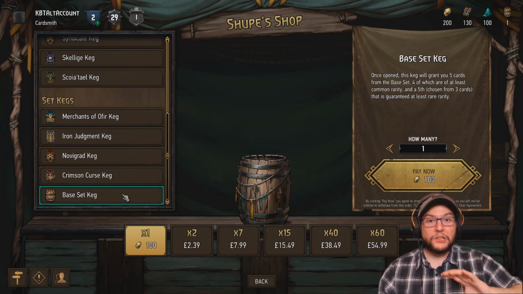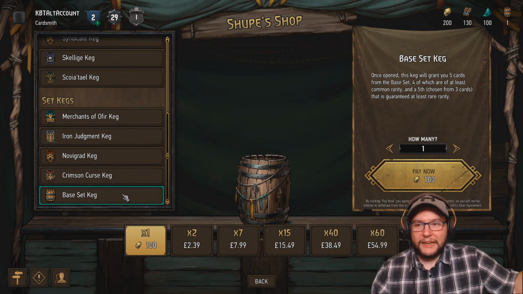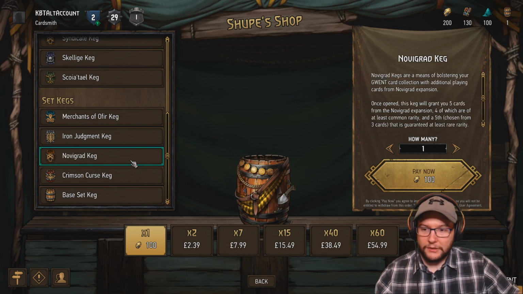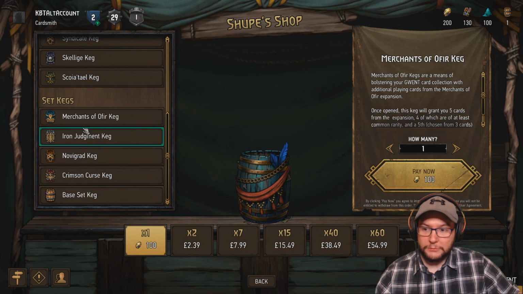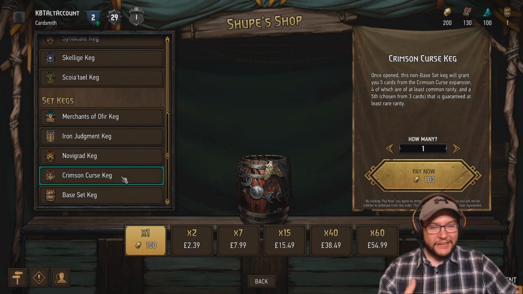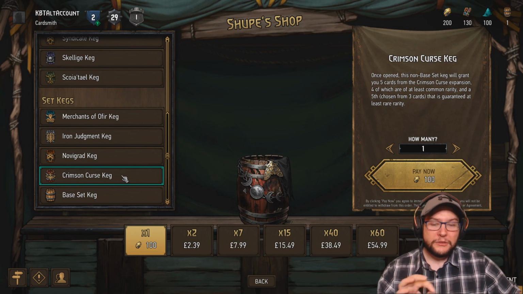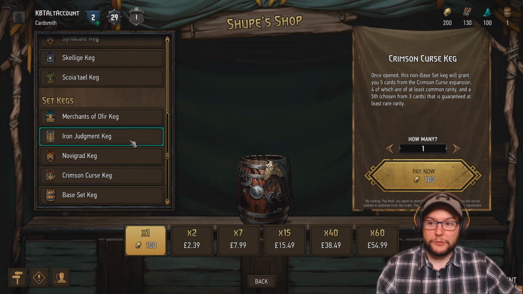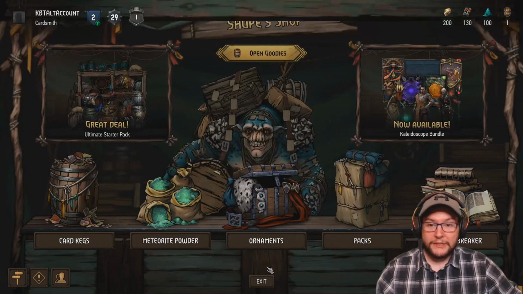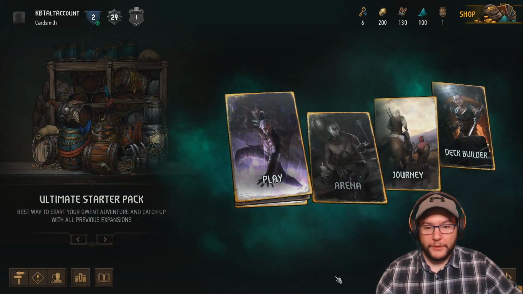If there's certain cards that you're kind of looking for because you want to try and go for this monster deck and it's got this really cool card in Detlaf or something, then you might want to try and target specific expansions. These are the expansions: Merchants of Ophir, Iron Judgment, Novigrad, Crimson Curse. And so you might want to save that until I get the video out on what's good to go for, so you can try and hone. You might get lucky and get the cards you want in a keg rather than just buying random kegs. But you can feel free to spend your ore on kegs if you want. But you could wait and target it a bit better if you wanted to.